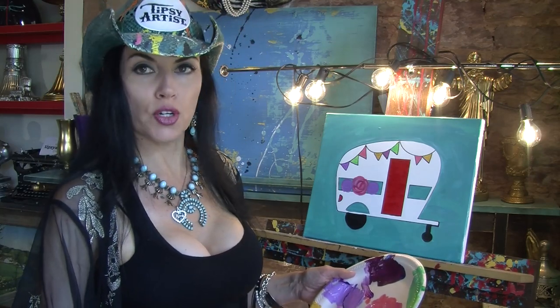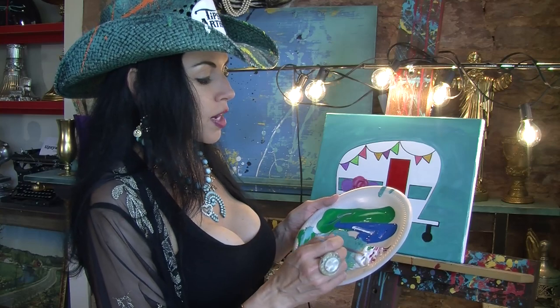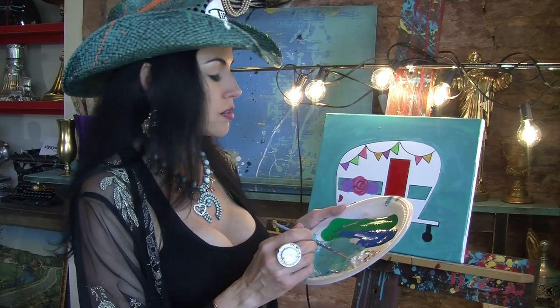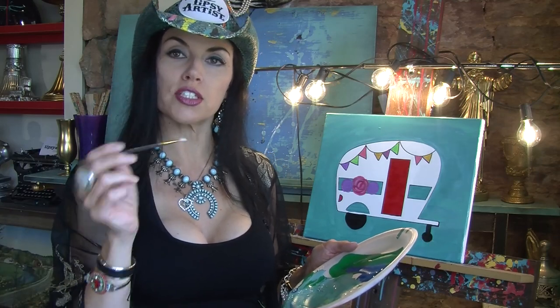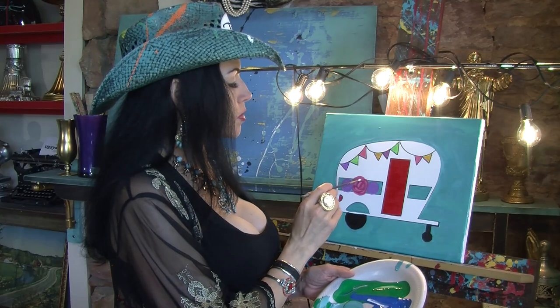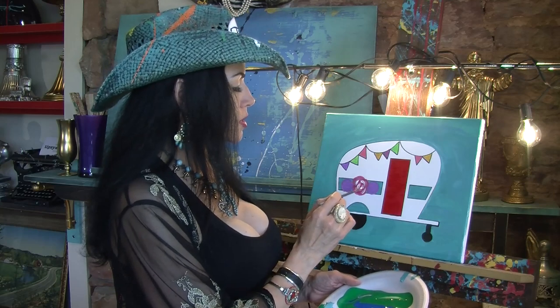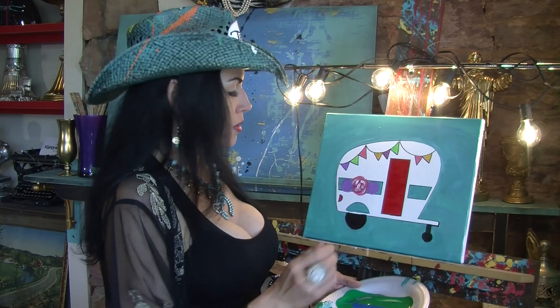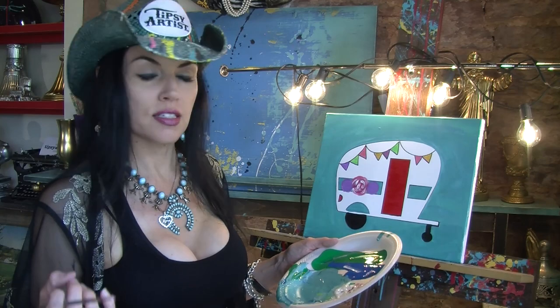Next step will just be a pure white. So easy, no mixing. Pure white paint, little bit brush, and we're gonna just do that same stroke. Little half circles, okay? And then just keep working them all the way around in a circular pattern until we come in towards the center of the rose. So a little half circle, half circle, half circle. Keep working it in towards the center. Okay, and that creates that beautiful abstracted petal.